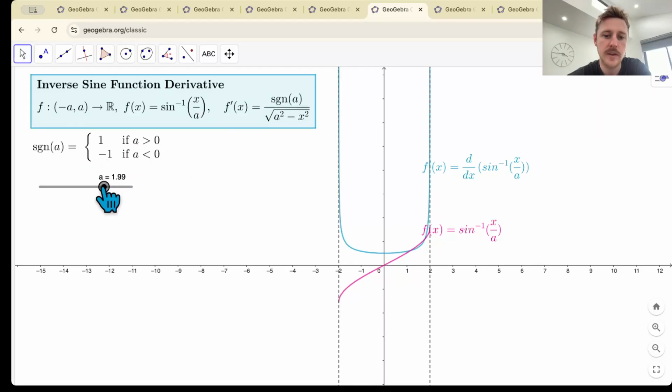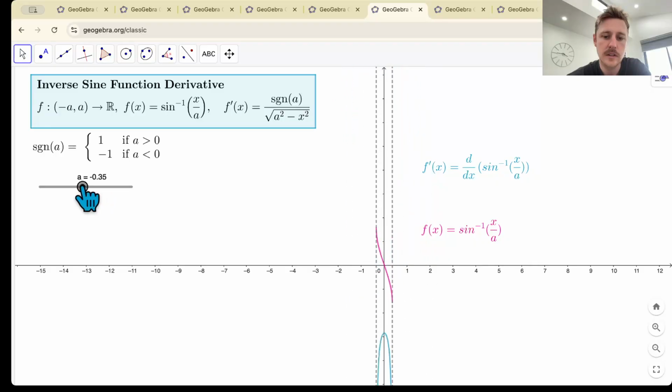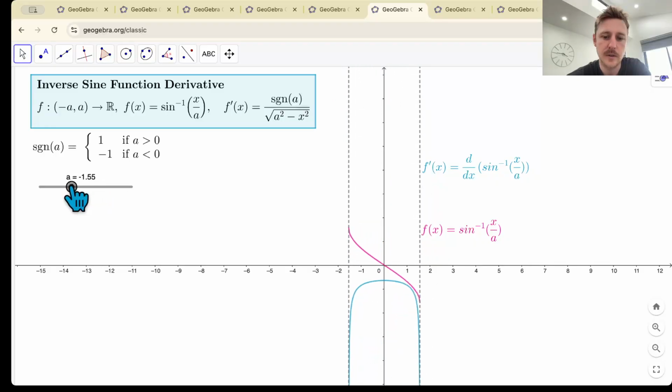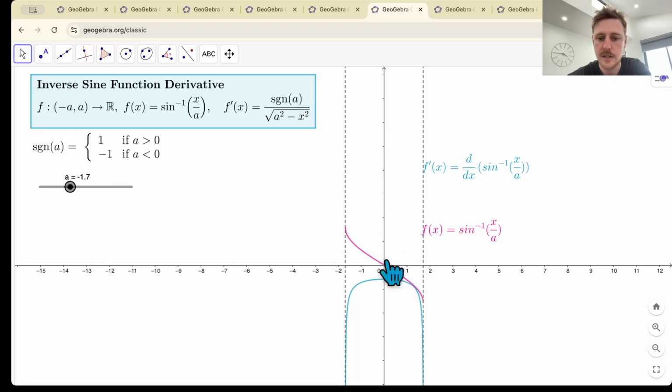So if we pick values of a less than 0, you would agree that the graph would have to flip across the x-axis because you would have negative tangents along this sine inverse function. So it would have to be down here. Now, the specialist course I don't think expects you to understand that. It just takes values of a that are positive, but I thought it's better to fully understand the derivative, because if it's reflected in the y-axis, then the derivative needs to be reflected across the x-axis.